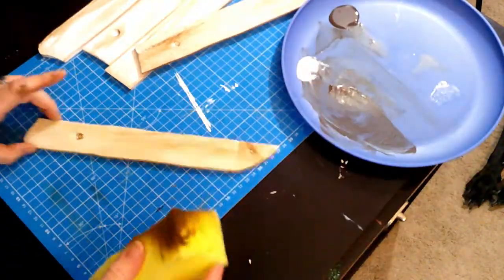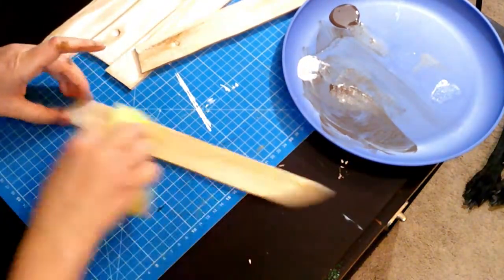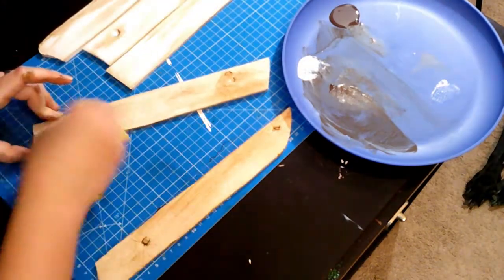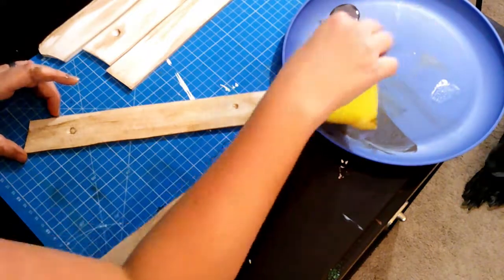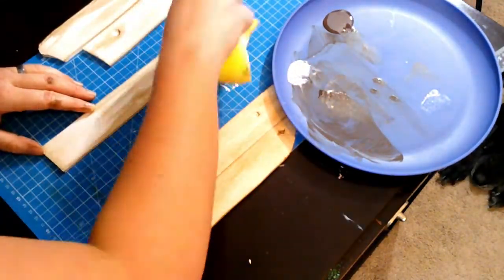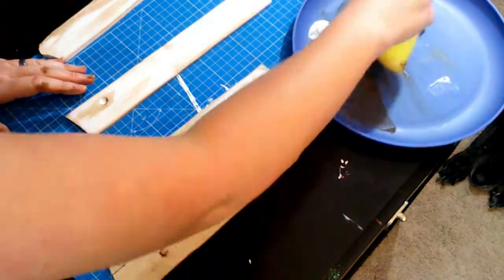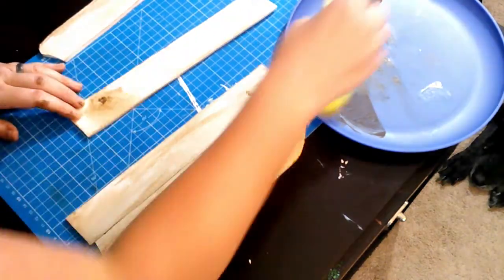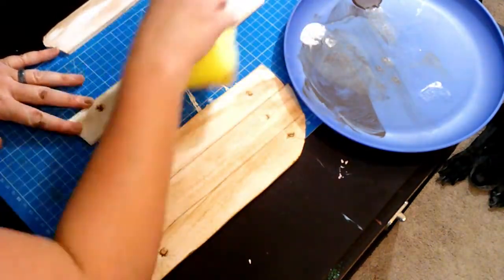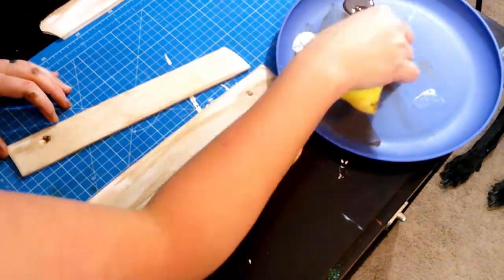And I go in, once I'm all finished with those, again, I go in a lot heavier on the knot areas. And they'll be a lot more saturated. Now, obviously, one thing I have not tried yet, you can use regular paint with the clear wax. I'm going to try that eventually. I want to do kind of more of like a light gray tone faux wood, you know what I mean. And I'll film it. I'm not sure how it'll turn out, but I'm going to try it. I like it pretty good the way it turned out.